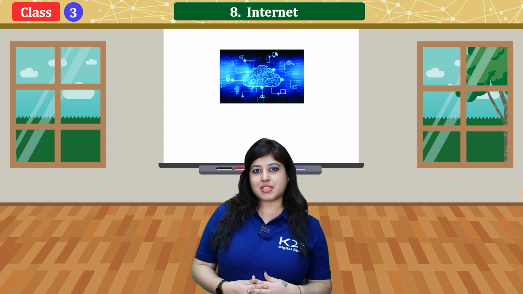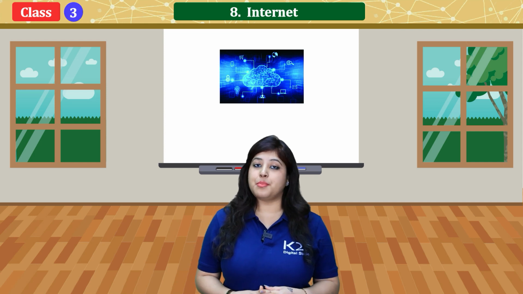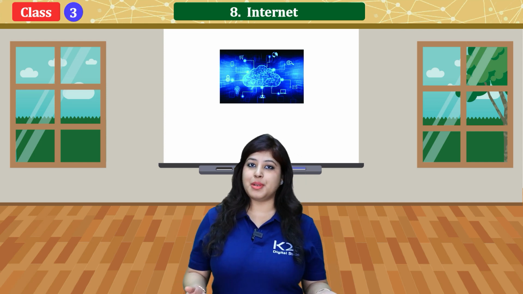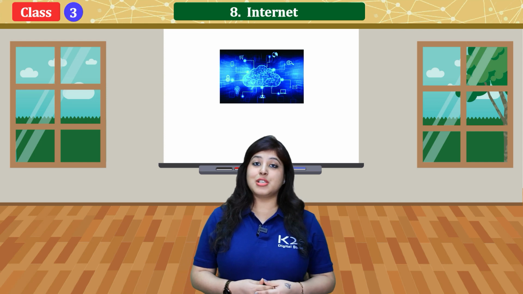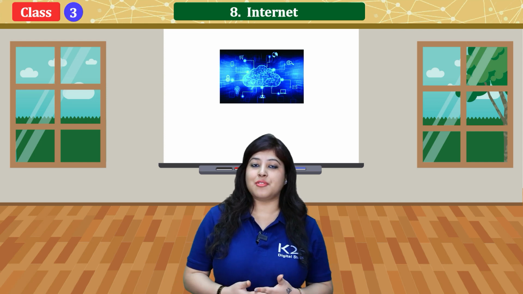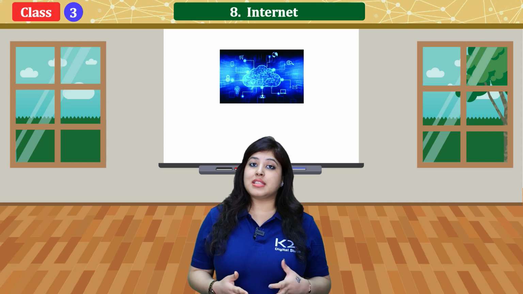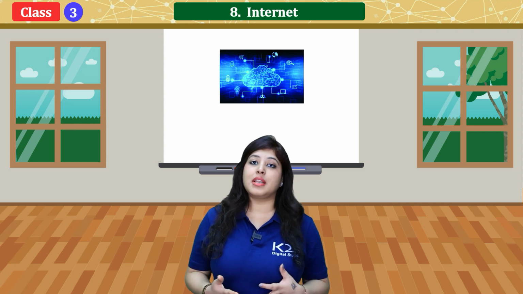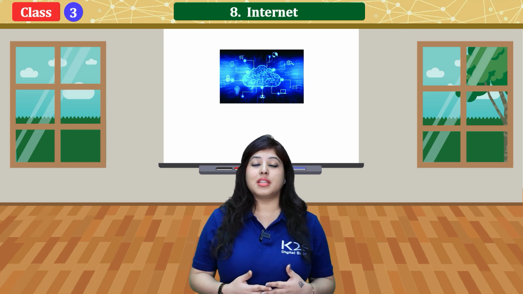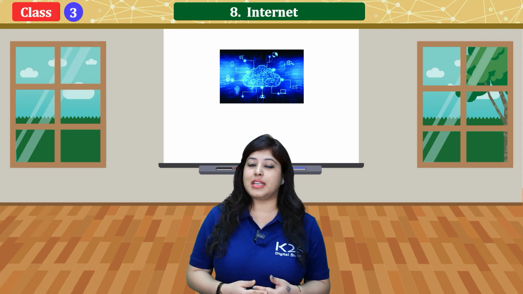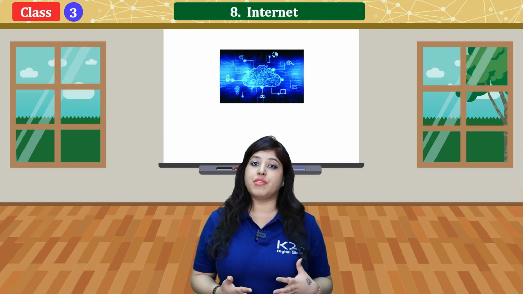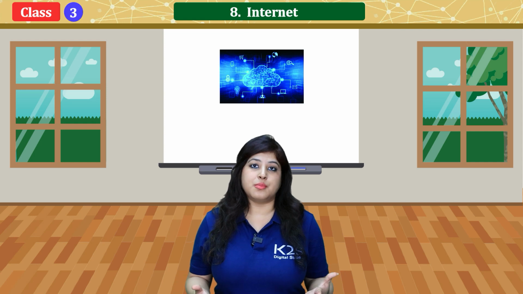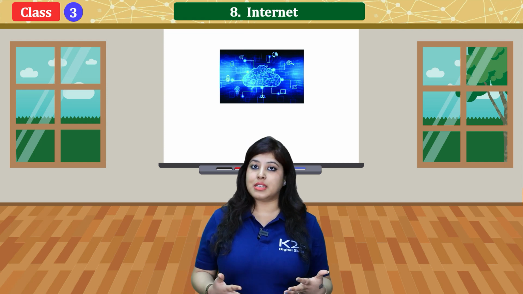So, today we are going to start with a new chapter of our computer book, that is chapter number 8, Internet. So, students, what is Internet? We see Internet is a basic need, or you can say it is a walk of life, or the need of the hour. We use internet in our smartphones, smart TVs, even homes are today smart homes. So all this is due to the internet.